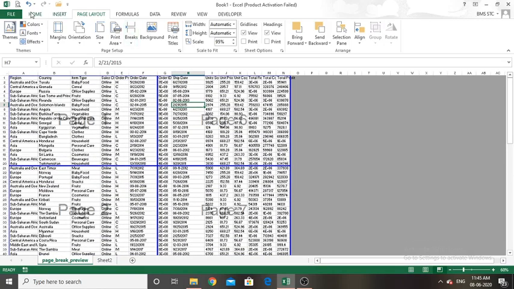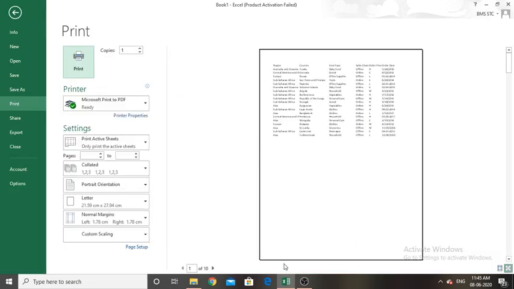Now let's preview how the page will look when we take a printout. Here we have 10 pages. From the Region column to Order Date we have columns.